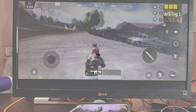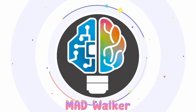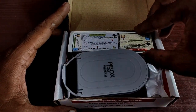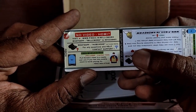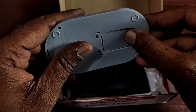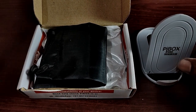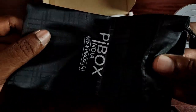Let's do the unboxing. Let's see what's inside. A small flyer with website and support information. It's a mobile stand with angle adjustment. It's a small carry pouch. The quality is pretty decent.